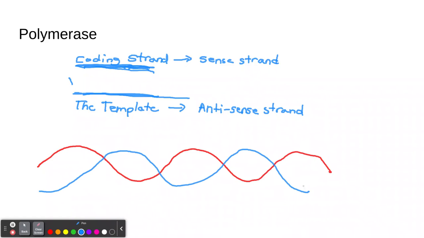Now the coding strand is going from 5 prime, we talked about 5 prime in the last video, to 3 prime. And on the opposite end, it goes from 3 prime to 5 prime. So when I talked about the mRNA, the RNA polymerase will code from the 3 prime to the 5 prime so they can create mRNA going from 5 prime to 3 prime. Just a basic review again with 5 prime and 3 prime.